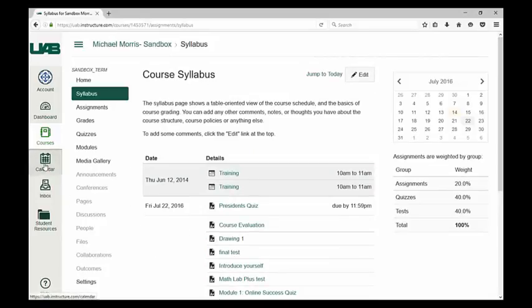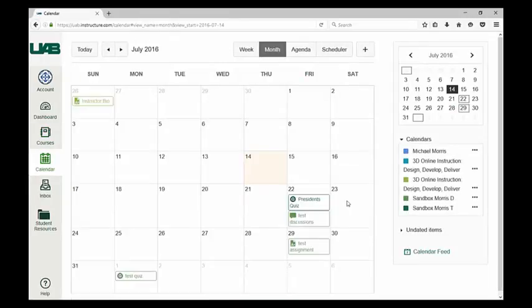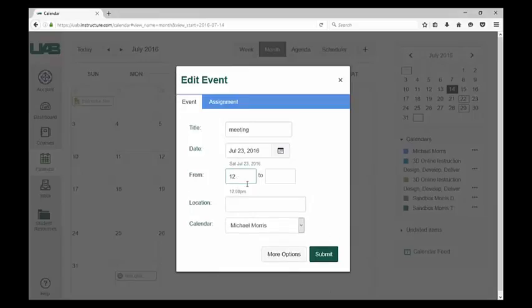To create an event, you're going to go to the calendar, and I could say I'm going to create an event for Saturday. Maybe there's some event going on in Birmingham, or something going on in the world that relates to your course and you want the students to be aware of. Maybe you're going to meet somewhere to go to a museum or something. I'm going to create an event and title it Meeting. I can say it's on the 23rd because that's when I clicked. The meeting is going to be from 12 to 1.